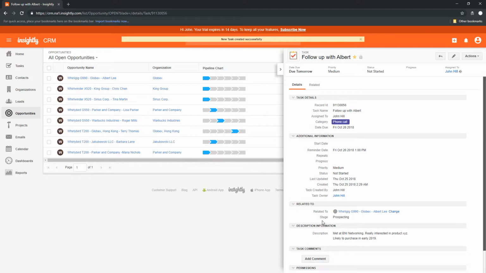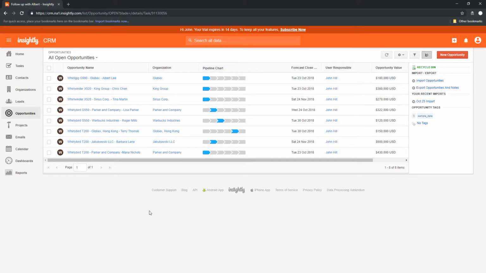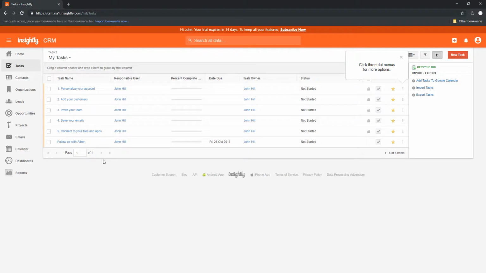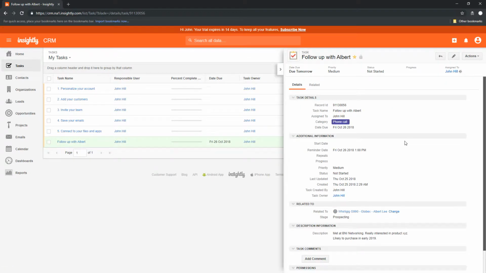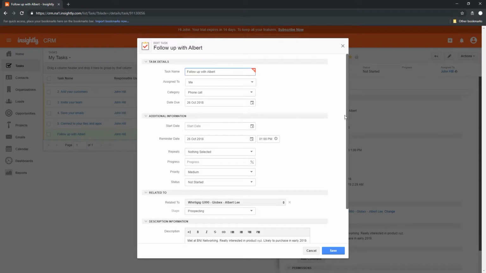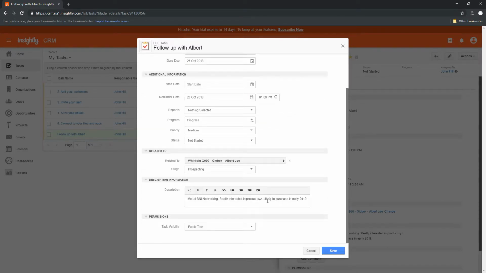So say we've got the situation where it gets to Friday afternoon, 1 o'clock, and we've left this person a voicemail. So typically what we would do is jump back into our task screens, because you'd probably be operating from your task screen, and we've got this follow up with Albert task. So you'd be jumping into your task, which is set for today, and you're about to give him a call. So you just have this open in front of you. You'd probably be scrolling down to the description section so you remember some key notes, and you've left a message.